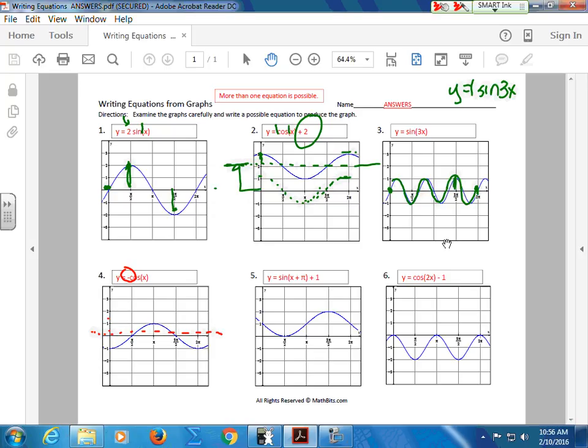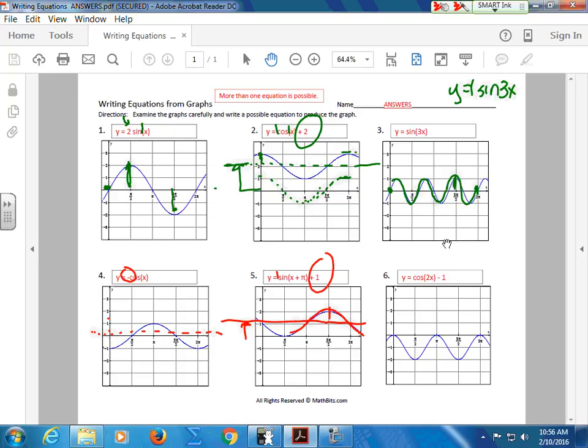Okay, now this one you didn't have to do a shift for. I think we could, no, this one had to have a phase shift. Did I tell you that this one had a phase shift? No. Okay. Because if you notice this is where it's peaking. Okay, here's your resting line, right here. So you know you got a +1 up here. This is your +1. So if you got that far, I'm happy. And you got your amplitude, that's 1.